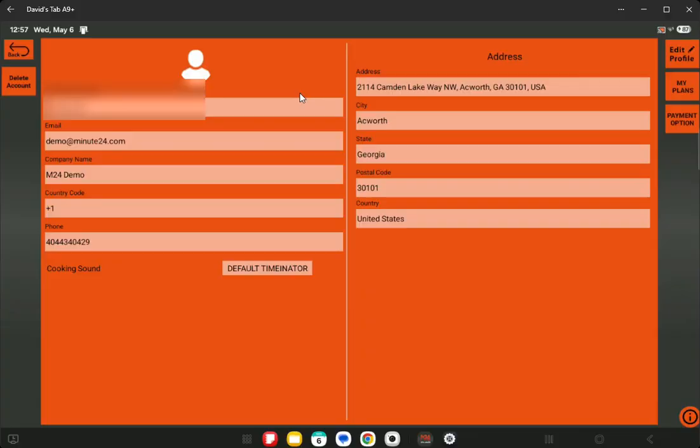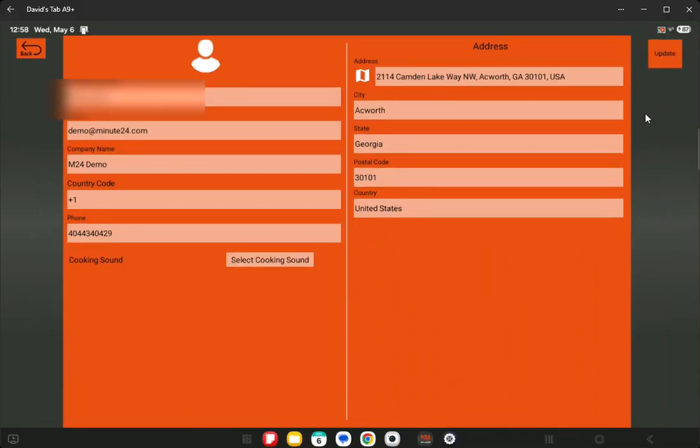Some of the other things that you can do here in the profile, and this is really the most important functionality of what you do here, is managing your address and your location PIN code, and that's really it. So let's go ahead and click on edit for a second. Now, I want you to understand that the timeinator, for my protection, to make sure that people don't try and use their subscription in multiple locations, will only function within 200 meters of the address here.